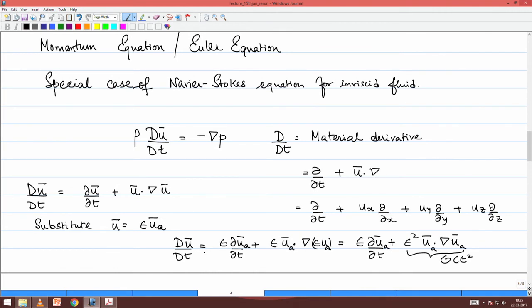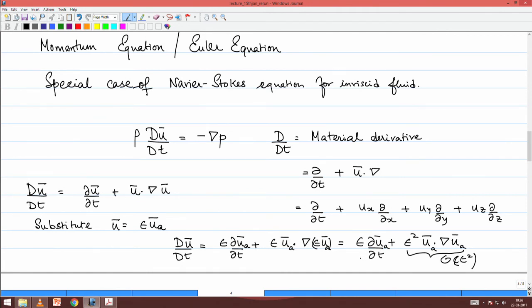So, the formula for du dt will now read as the following. We will have epsilon del u a del t plus epsilon u a dot del gradient of epsilon u a. So, u a is a vector quantity, so I appropriately put a vector sign here, and then in the next step if I simplify the second term, you will see that I have taken the two epsilons out and this is epsilon square. So, the second term is epsilon square u a dot gradient of u a. Now, please note that we have already said that epsilon is a small fictitious quantity. So, epsilon square is even smaller. As a result this second term is order epsilon square, whereas the first term is of order epsilon.